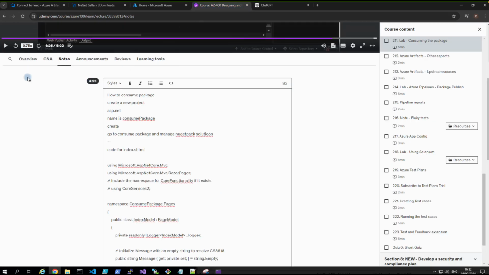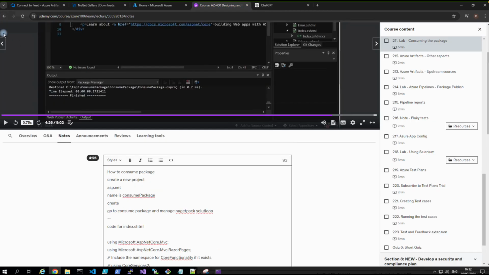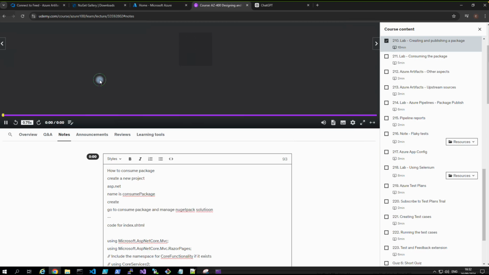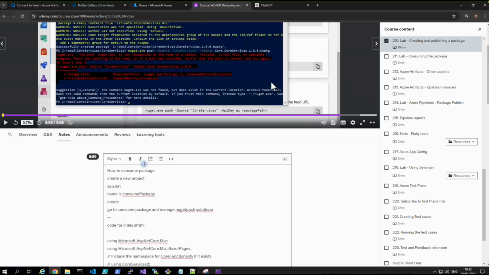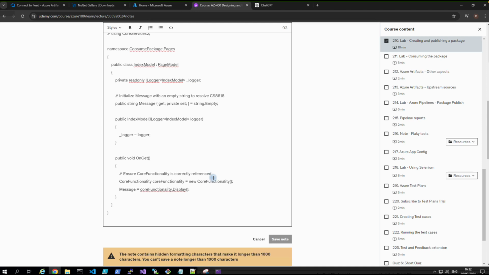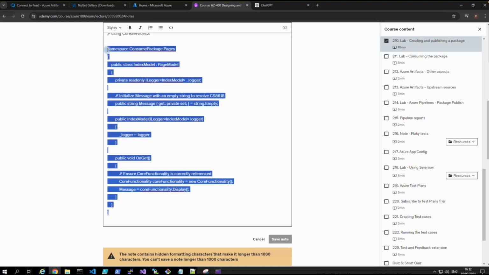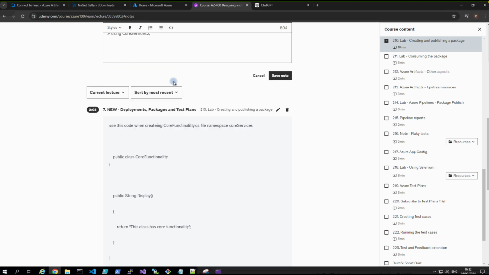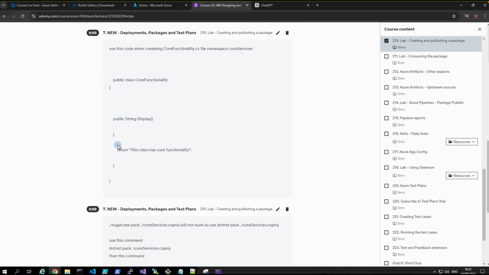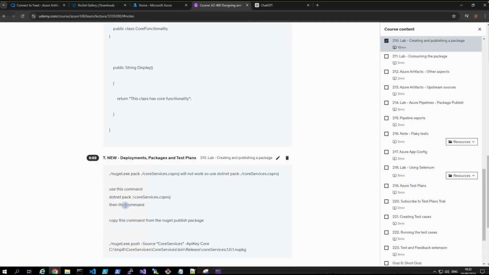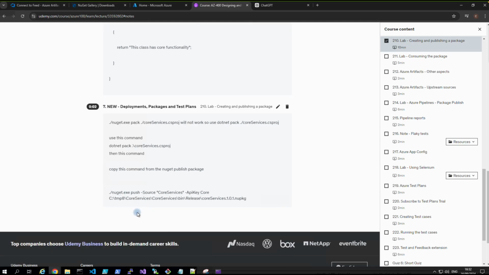If I go back to my previous notes, you see this is where we added this in the core functionality, and after that we packed it and pushed it.